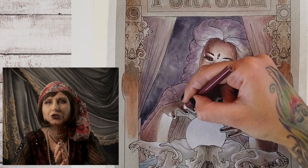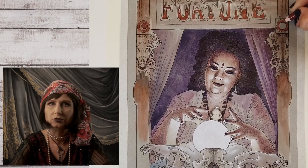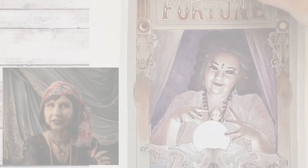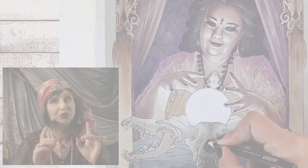Depending on how realistic and detailed you want your coloring to be, you can take these effects even further. The other thing about working with this kind of scene is that you have to consider the mood. I want this room to be shrouded in mystery and unseen things in the shadows, so for me, less detail is a more desirable effect. The rest of this is fine-tuning the scene, making things darker all around and establishing some definition on the woodwork. Don't distract your viewers with brightly colored and fancy details on the woodwork and the frame when you have a spectacular glow effect that they should be enjoying. You want all the attention to be on the center of the page — that's where the story is.